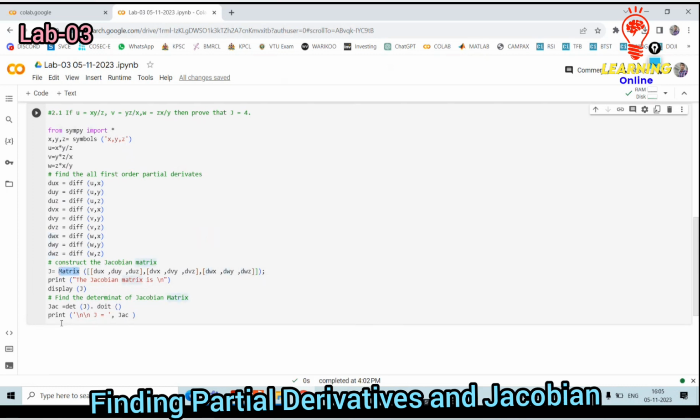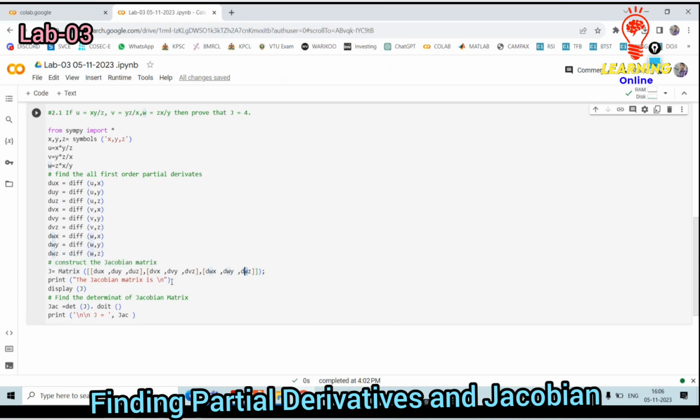What is my first row? For the first row, you have to represent the element variables: du x, du y, du z. Second is dvx, dvy, dvz, then dwx, dwy, dwz, which will appear in the form of a matrix. So I am using J equal to Matrix.